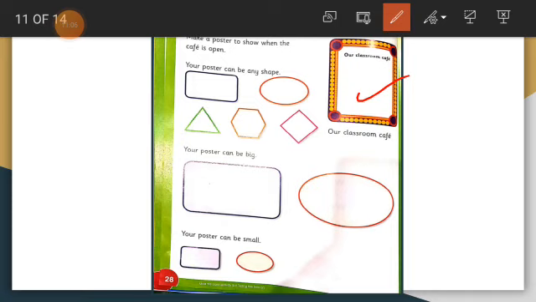Look at the shapes: rectangle, oval, triangle, hexagon, square. You can choose any of these shapes for the poster of your cafe. Your poster can be small in size or big in size.